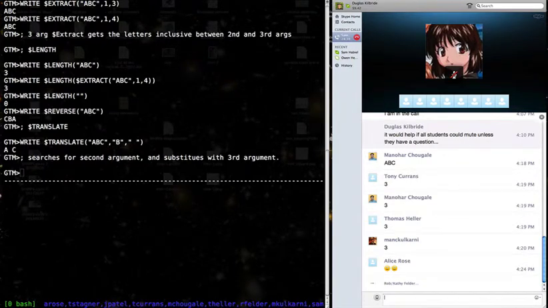All right, so one thing $translate is very commonly used for in MUMPS is to change lowercase to uppercase. So let's actually try it.